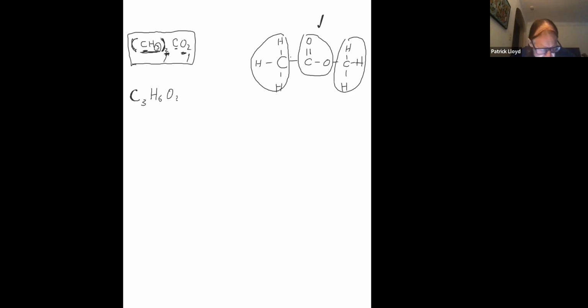So there is a formula that will allow you to get the percent carbon a little more easily. Here's the way we calculate this. Percent by mass of carbon. I'm just going to write percent C for carbon. What you do is you count up the number of atoms of the element that you're interested in. We're interested in carbon. So 3 times, I'm going to put this in parentheses, you go to your periodic table and look up carbon. Carbon has a mass of 12.011.